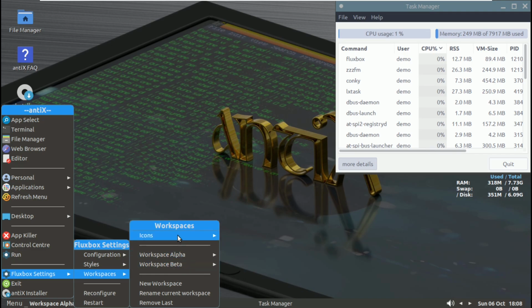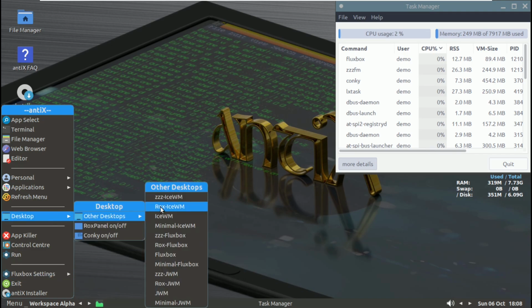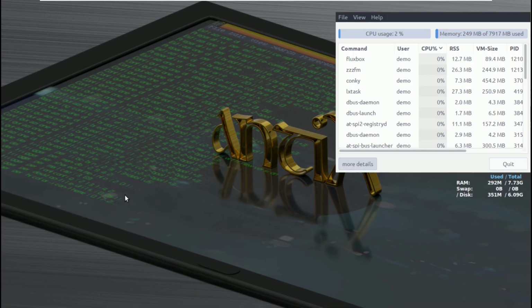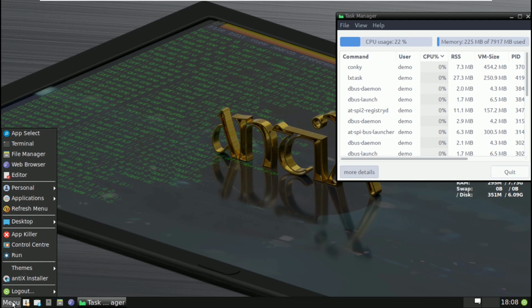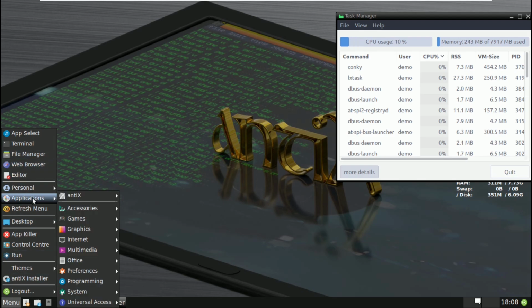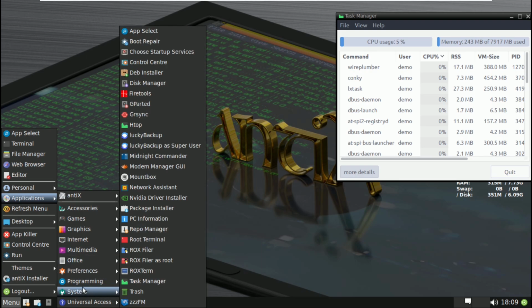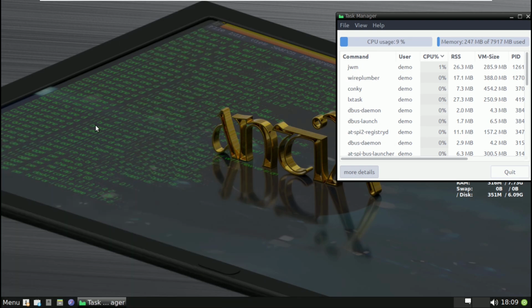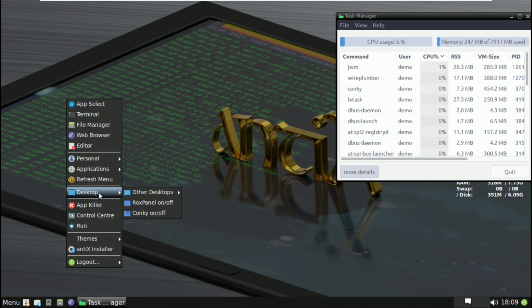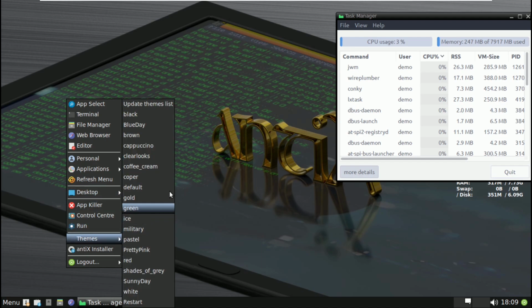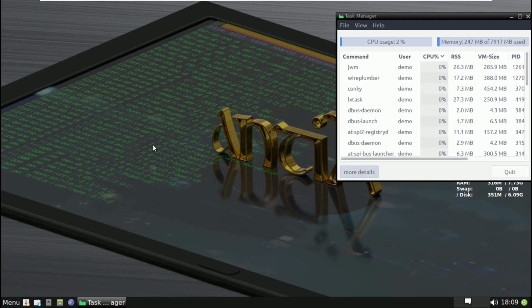You can change whatever you want in the desktops, and you can change to other things like JWM. If you want JWM, it's also available right here. Even JWM looks nicer, so you can choose whatever you want. This is how it performed on my PC. If you want to change the themes, you can change them. These were already shown in the previous versions also. I don't think I can show it, but let me show you some changes here.